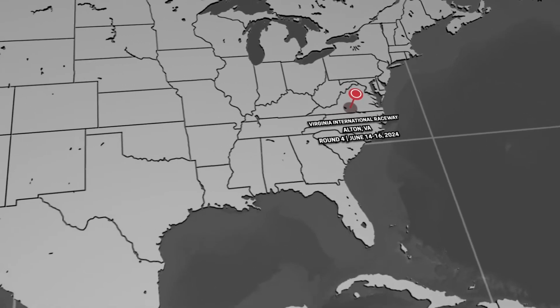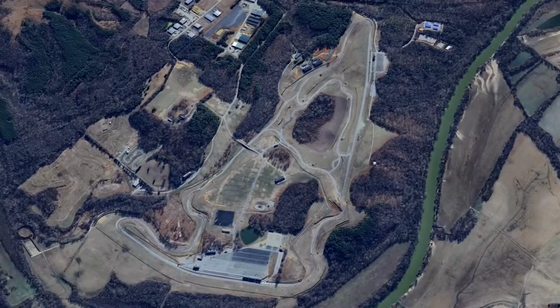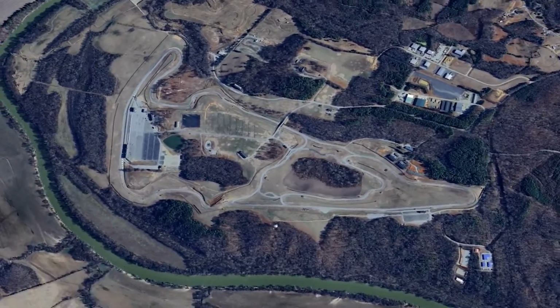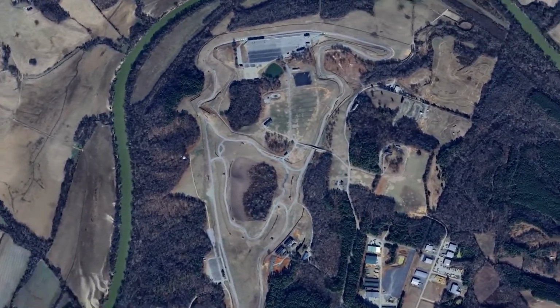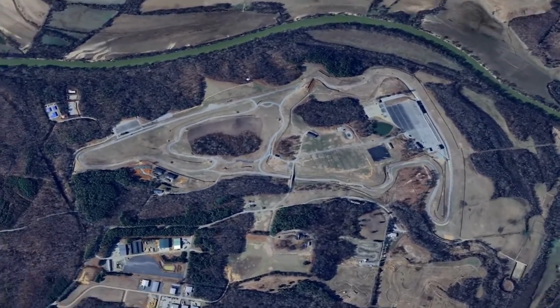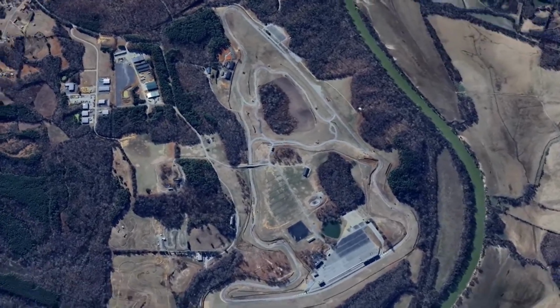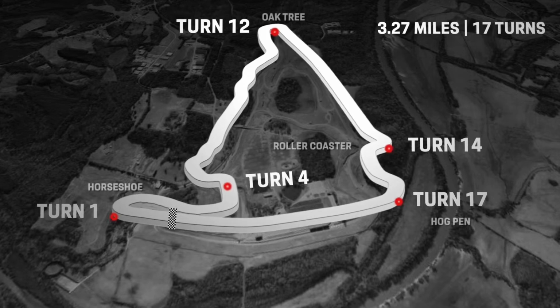While most of the world is focusing on France right now and cheering on Porsche over at Le Mans, we are here at Virginia International Raceway for the first race of the weekend of the Porsche Cayman Series and the Porsche Sprint Challenge North America. I'm Joe Peak, joined by Ryan Marine and Riley Dickinson here today for today's race. Ryan, looking forward to seeing how they tackle this track.